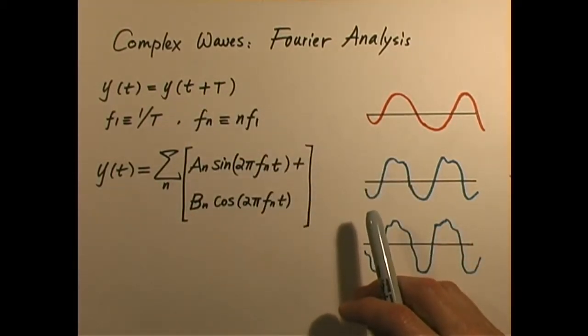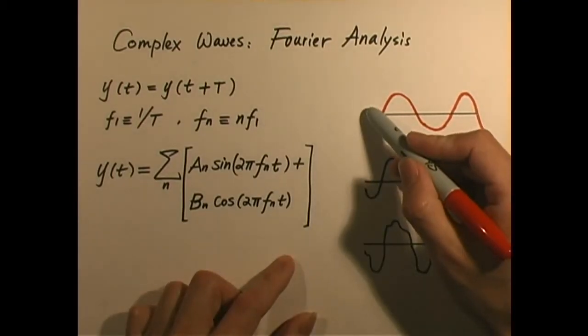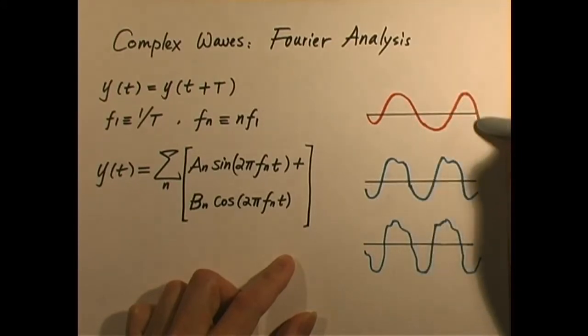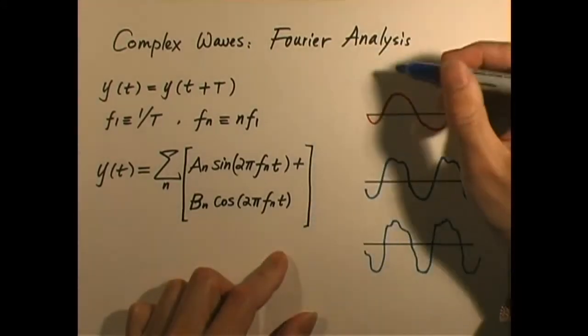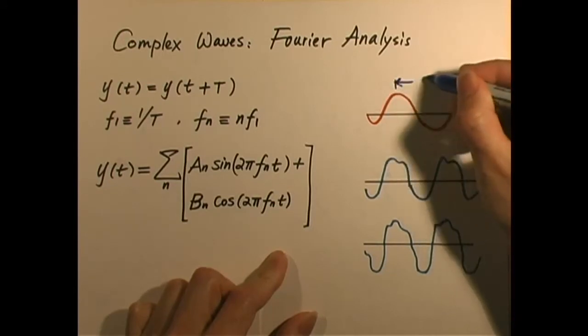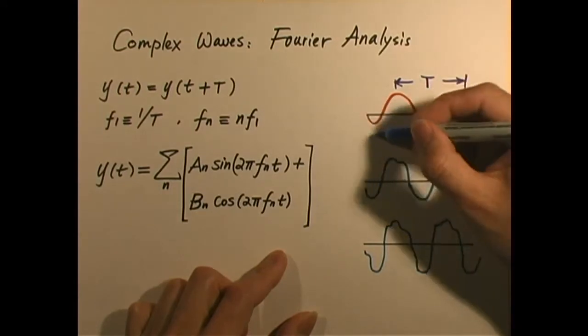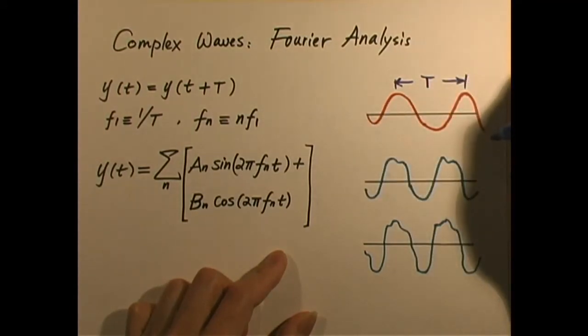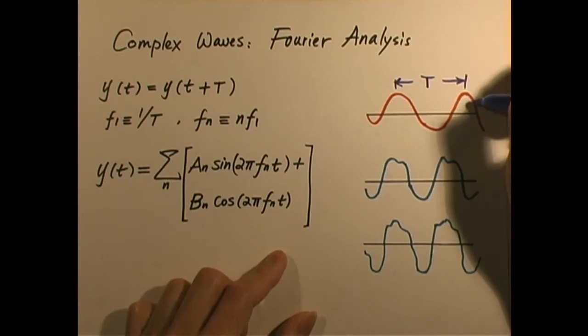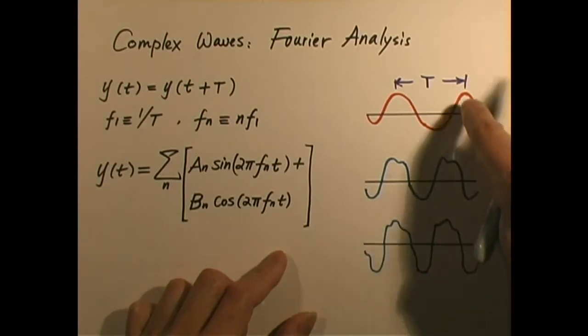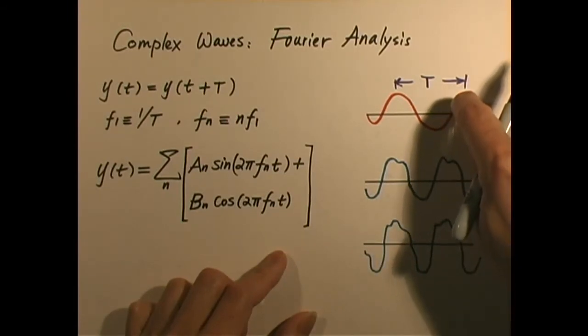Now, why is this important? Because simple harmonic waves are simple to study, but they're boring, especially when it comes to music. Here is a drawing of a simple harmonic wave like this. It's got a certain period T, which of course corresponds to a certain frequency, f1. If a wave behaves like that over time, when you hear this wave, it's not going to be very musical. It sounds like a tuning fork. A tuning fork is designed to produce only one frequency. It doesn't sound terribly good.